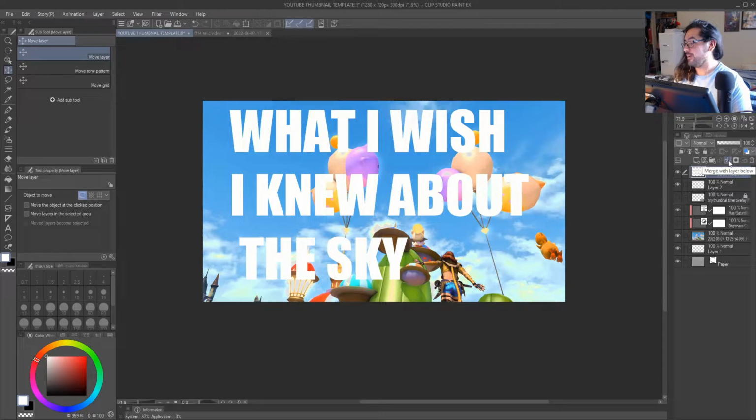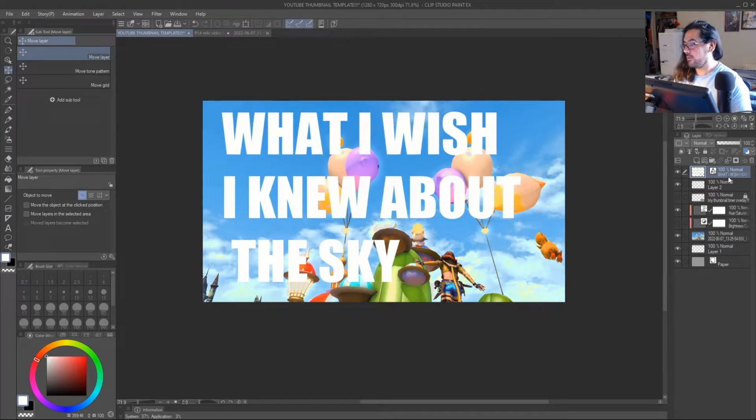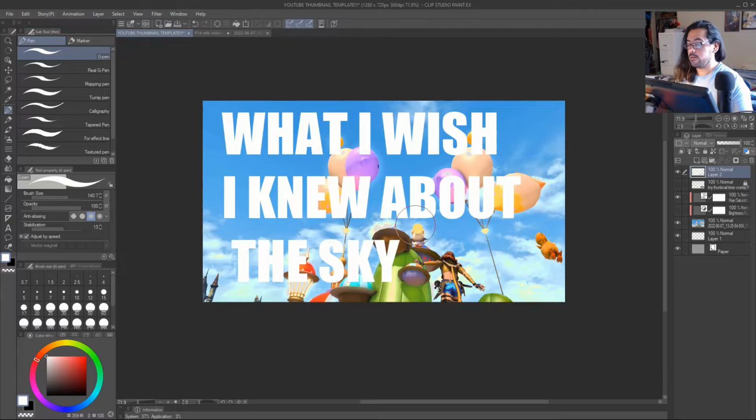I just click this button to merge the layer below, because when the letters are on this layer, see how it shows the little A? It's like a letter layer or whatever it's called. You can't manipulate the letters, like you can't put colors on them. So I basically just click this button, merge with layer below. Now the letters are on a regular raster layer, so I can manipulate the letters all that I want. Can you still see my cursor? Okay, cool. This is the first time I ever made a video on Clip Studio Paint.